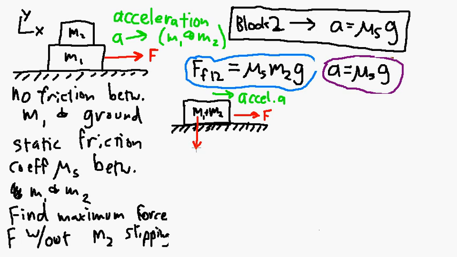So, vertically, we have the total mass of the system, m1 plus m2, times g. What's this force here? I'm going to call this just n for normal force. In the real world, this is the ground acting on m1, pushing up. But it's the only outside vertical force acting on the system besides gravity. So there you go, that's what it's got to be. That's all the forces we have acting on the system.